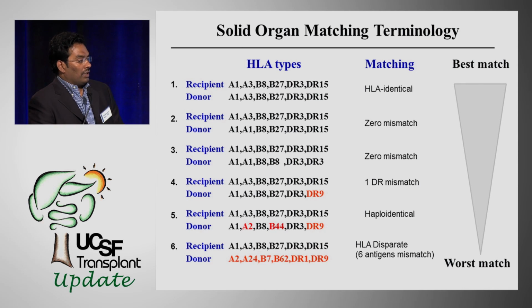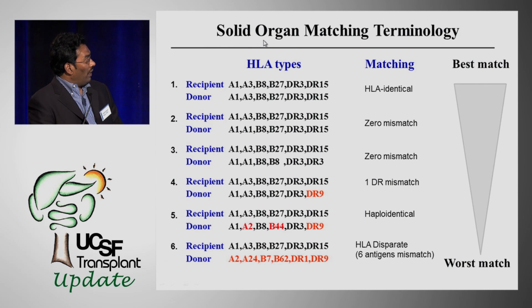So what I've shown here is different varieties of HLA matching algorithms. The top one, see here in this combination, these are the recipient HLA types. For simplicity, I just show A, B, and DR. So you have 2 A's, 2 B's, and 2 DRs. The donor type is the same, so we call them HLA identical. But if you look here at the bottom, the recipient and donor types are entirely different. So the organ has one HLA type and the recipient has a different HLA type. So if the organ gets infected, there is no biology of antigen presentation.